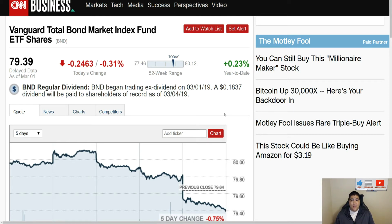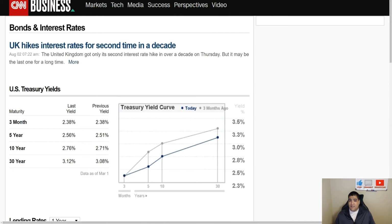yield of the portfolio, it didn't make sense to have that money invested just to be able to get a long-term capital gain on it. So it makes more sense to just take that cash that you want to have sitting on the side, don't invest it in bonds. If you want no risk exposure while still getting some sort of a return, don't invest it in bonds. Move it into a high yield savings account, move it into a no penalty certificate of deposit, and instead of having it in bonds, just have it in one of those funds, still making 2.35% with little risk to the downside.